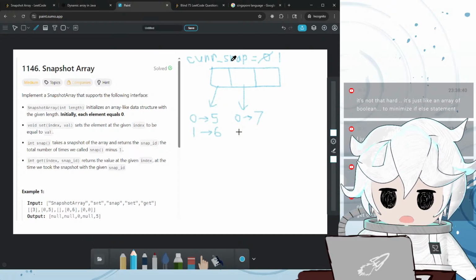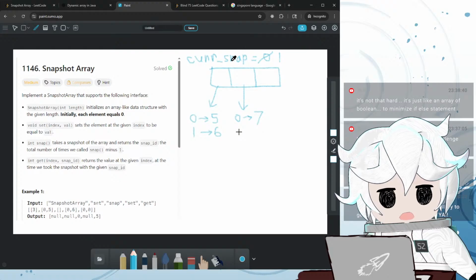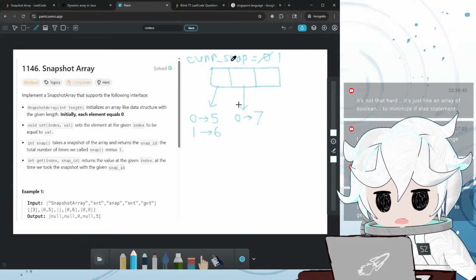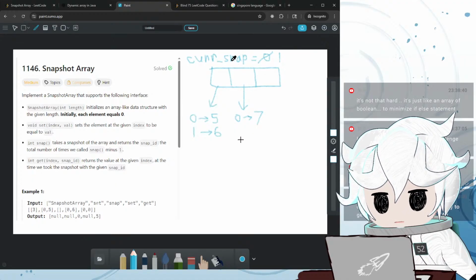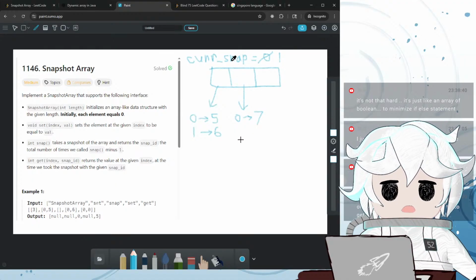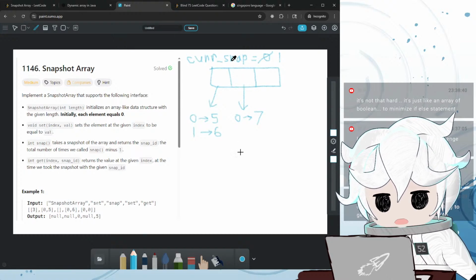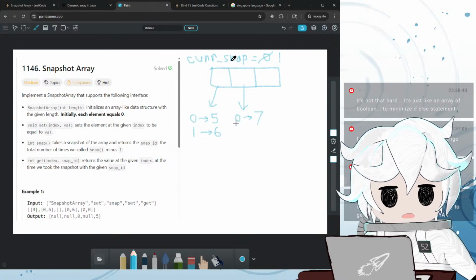I think I understand why my brother was saying this requires a tree set. So if we're trying to find the first index's value at the first snapshot, there's nothing here. So we would have to default to the bottom one, which is 0 to 7.